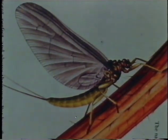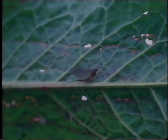Those not eaten by trout fly away from the water to rest under leaves, on grass stems, and so on. How long they wait depends upon the weather. In warm weather, it may be only a few hours. In cold weather, a day or so. Then there comes another change. They split again, and out comes the final perfect insect, a beautiful little creature with clear glassy wings ready to breed. This the fisherman calls the spinner.